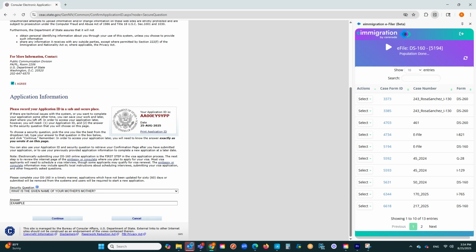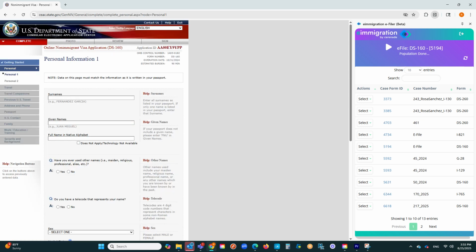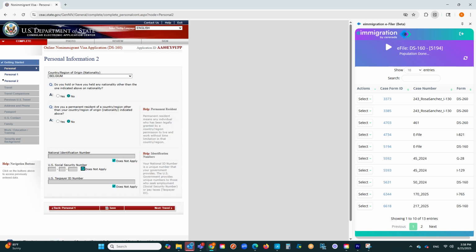In most cases, you will be asked to read the instructions before accessing the forms, and maybe enter a security question. Proceed with doing so until reaching the form. Once you are inside the form, you will focus on the Chrome extension on the right and click the Play button. In doing so, the Chrome extension will go one by one entering the form data from eIMMIGRATION onto the government's website, helping you fill out the form. You will go page by page clicking the Play button until you complete the form.